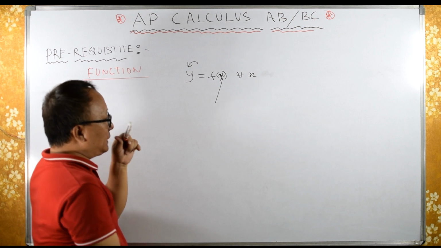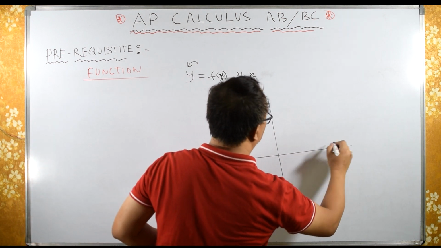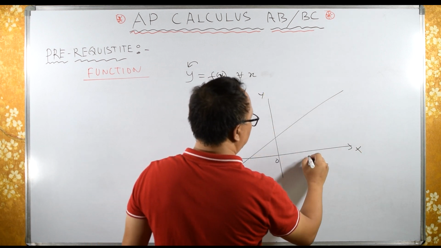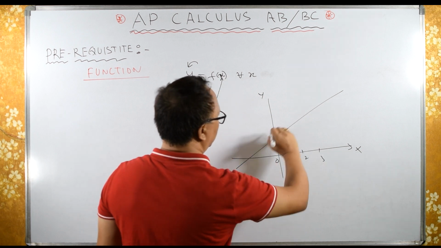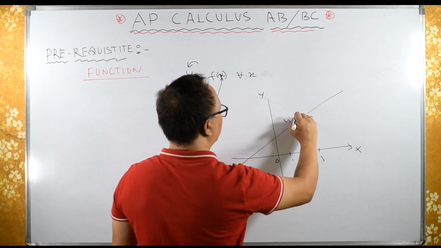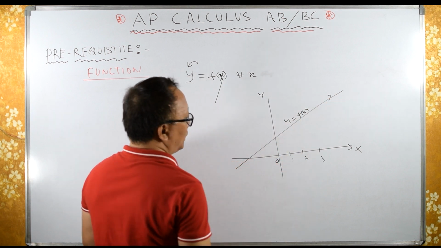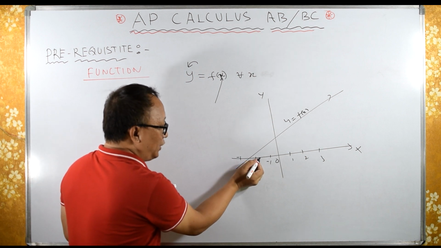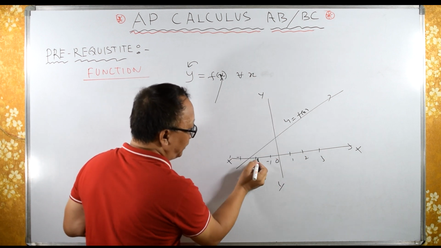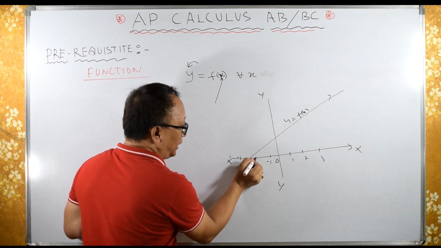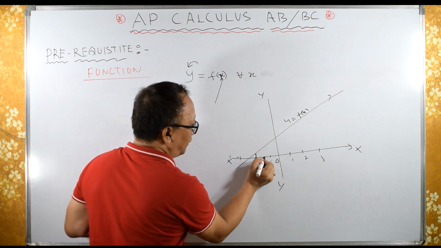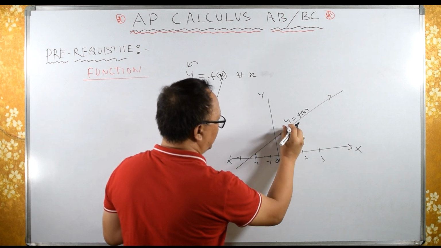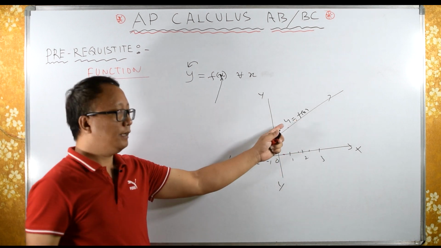Let's take a simple example. If I have a graph here, this is x, o, y, with 1, 2, 3 here, and minus 1, minus 2, minus 3. Say y equals f of x is a straight line. Whenever you choose any value of x, you will get its image over here. For every specific point you get a defined image, that's called a function. This is called a simple function.